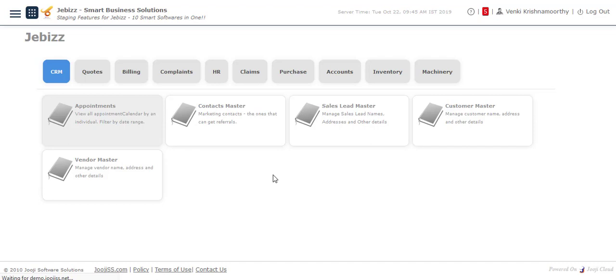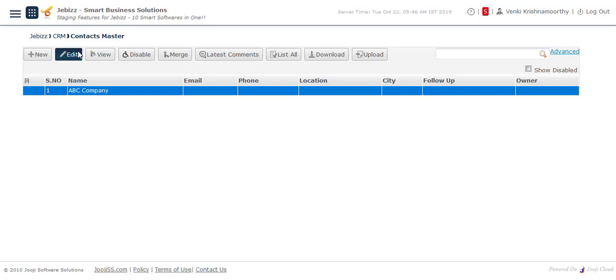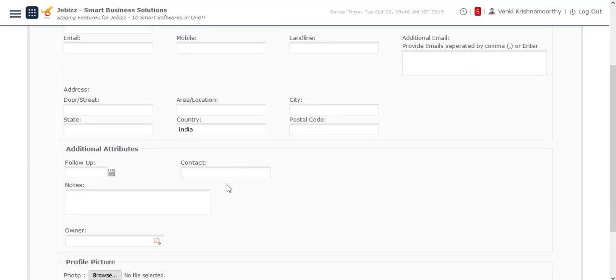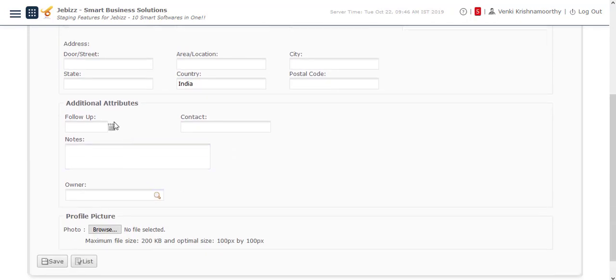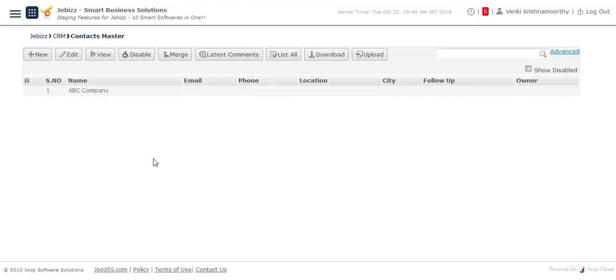Typically, the contacts is a place where you enter all your contacts, very similar to your phone contacts. If you see the details of it, it contains very basic details like a company name or a person's name, email ID, mobile number, address, phone number, and also when we need to follow up on this contact, and any particular meeting notes that you have. Very importantly, you also have the owner, which can be captured over here. That is the contacts list for you. This gives you the entire contacts list at any given point of time.